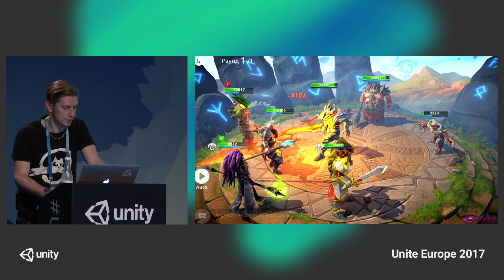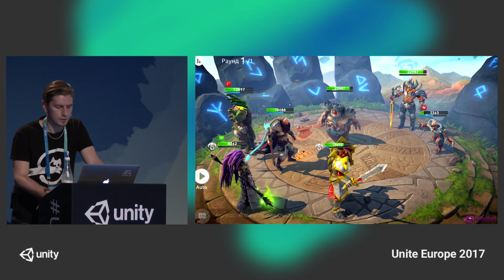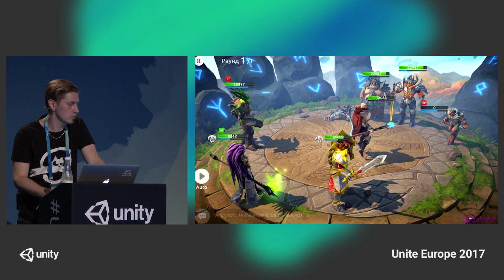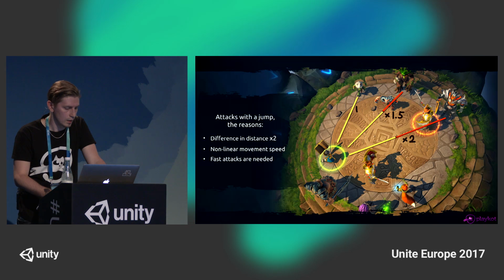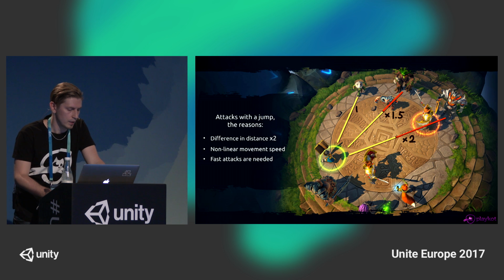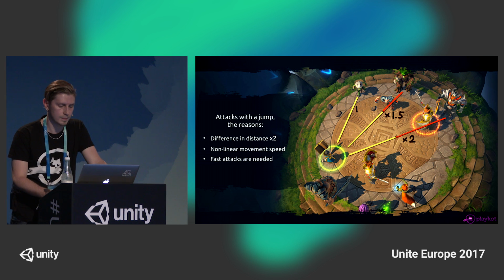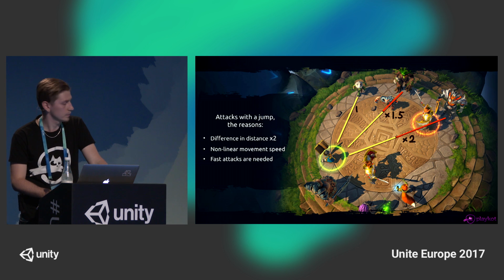And as you may notice, the enemies may stay at a different distance from each other. So the attacks may be shorter or longer. And why do we use jumps but not walking or running? During the playtests, we discovered that players like it when they press the button and get an immediate response. A sudden jump with a hit is just what is needed. And moreover, the jump is very convenient. It may be made to any distance. And as you see, the distance may differ by 2 times.